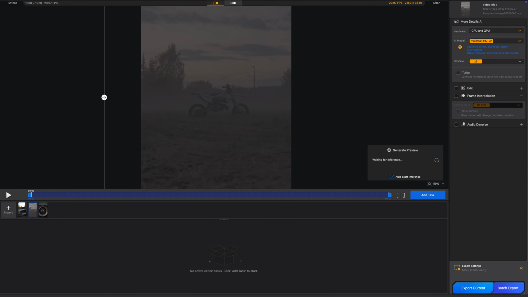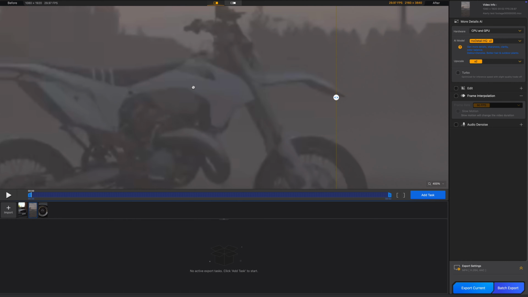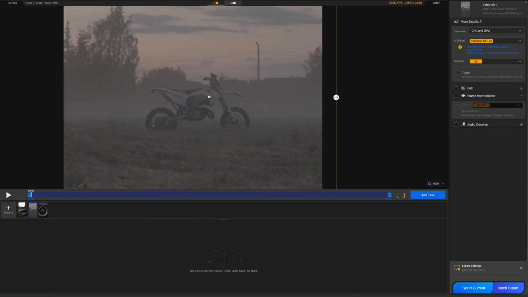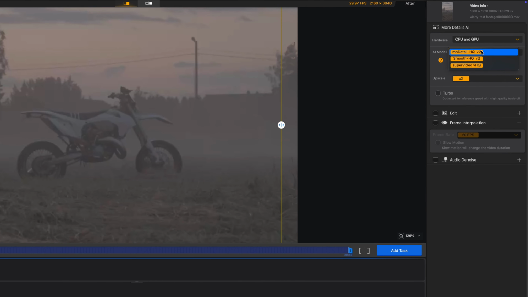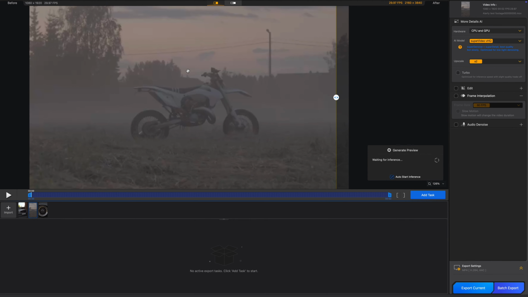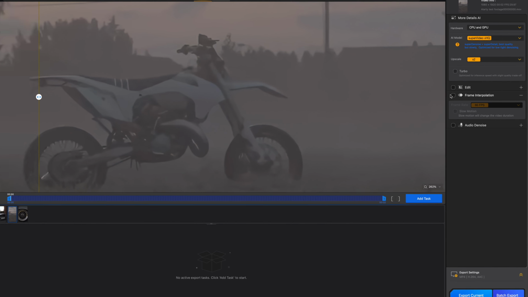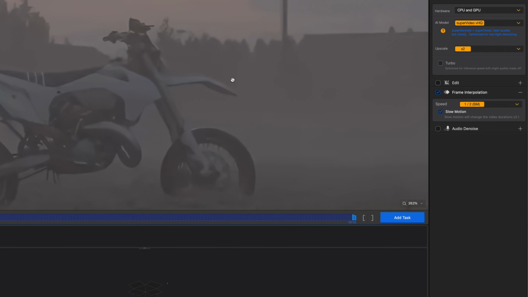The last clip is shot in log format during a sunset in low light. It has a lot of noise if you choose to color grade it before enhancing it. For this clip, I'll choose Super Video, which is the one optimized for low light scenes. Now let's see how it did. Without even color grading it, you can already see we have a much cleaner and sharper looking base. I will also use the frame interpolation to slow it down.